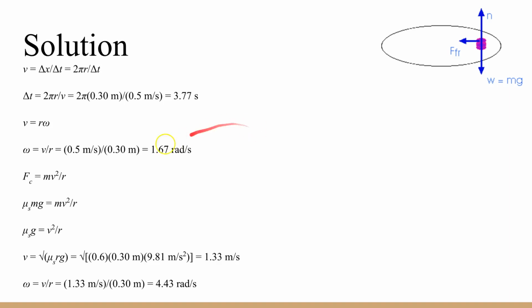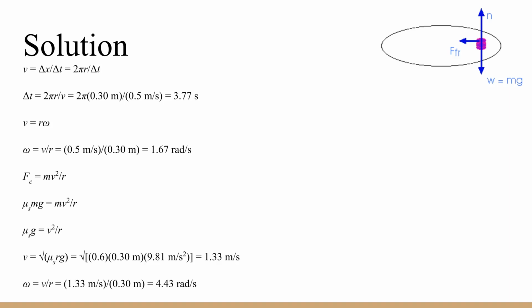Now here's where the centripetal force part gets in. Fc equals mv squared over r. But what exactly is Fc? Remember, Fc is not an actual force. It's a label for a force. You might want to write Fc over here, but there is no such thing as friction and centripetal force, because the friction is the centripetal force. Keep that in mind. Friction is the one keeping the coin on the turntable while it's rotating.